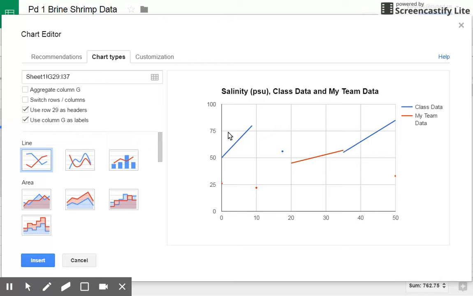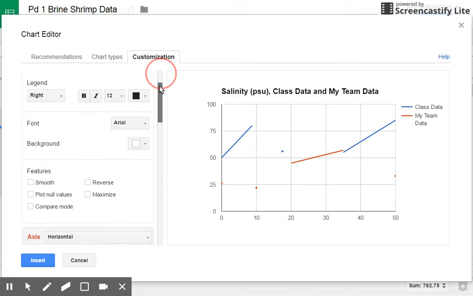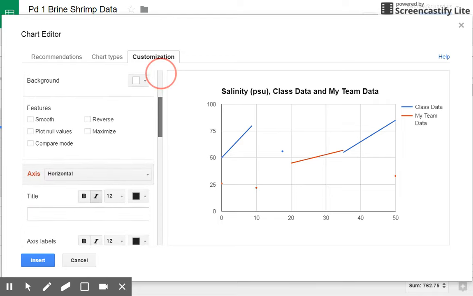So after you've seen this type of selection, you're going to go to customization and scroll down very slowly until you find features. Features is in the middle of this section, just above where you can change the labels for the axes. And I'd like you to select the plot null values.